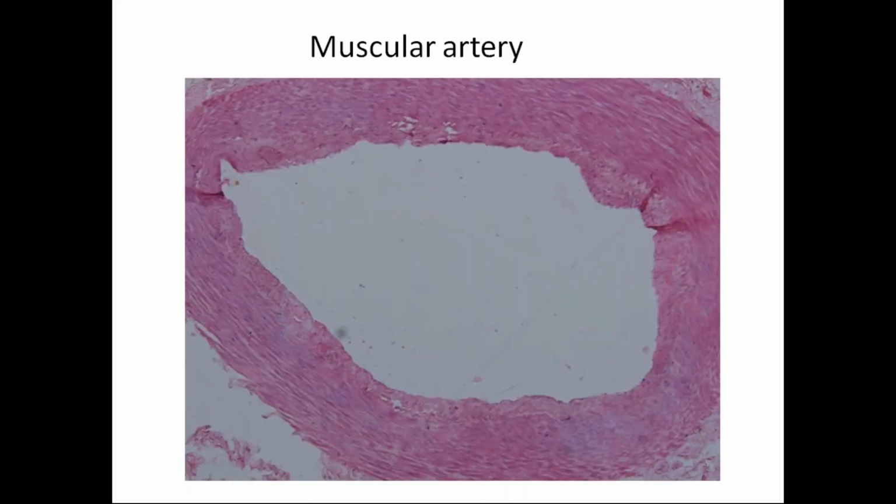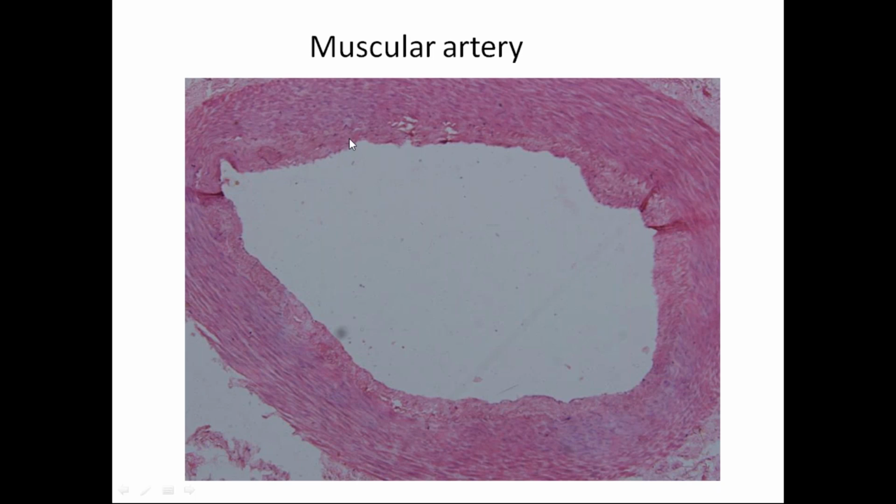Now comes the vessels. Muscular artery. Any vessel that we see has 3 layers, and whenever you are answering or preparing the diagrams, you have to do it from inside out or from outside in. It has to be in order. So we have tunica intima, tunica media, and tunica adventitia. Tunica intima has endothelium, very thin subendothelial tissue, and then you have an internal elastic lamina.